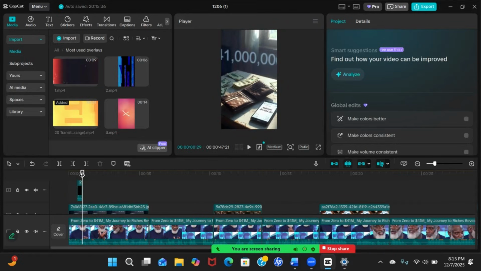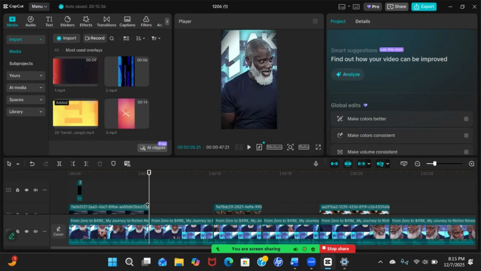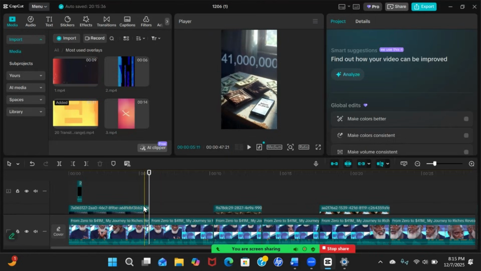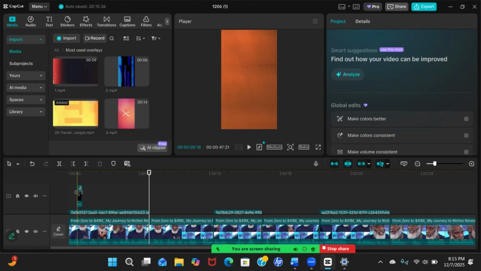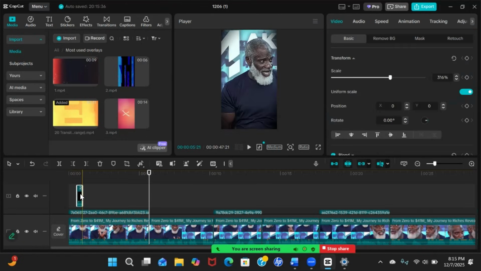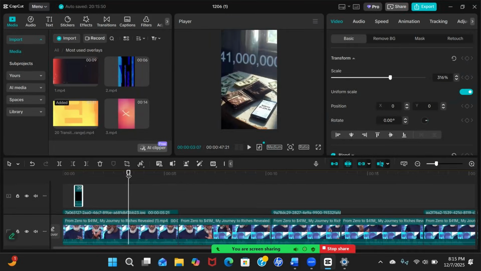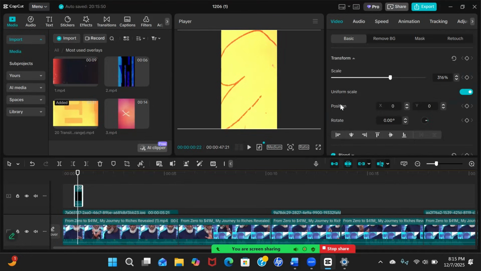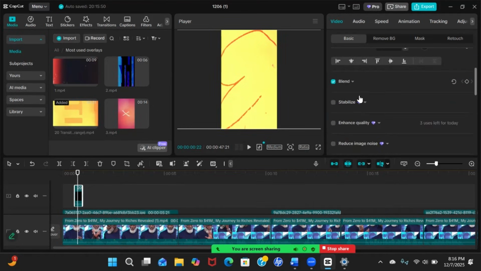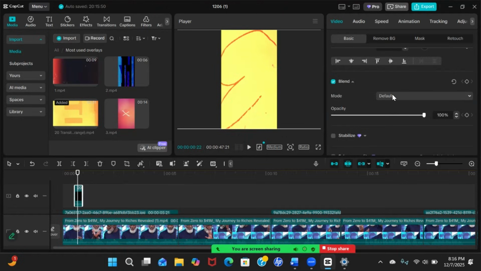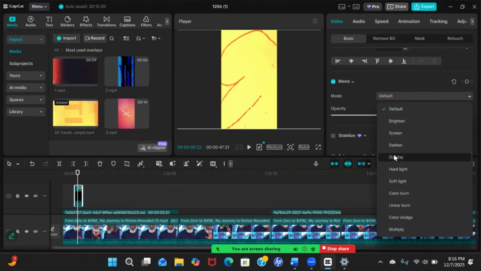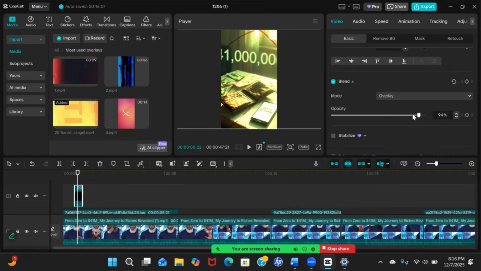So now what I'm going to do with this is that I'll use this as an out overlay where the video is transitioning from the B-roll to the main video. I'll position it there. So after you've gotten the part where the overlay is actually, you come here, select blend mode, you change it from default to overlay, then you reduce the opacity to, I normally do 30 because 30 is visible but it's not too much.